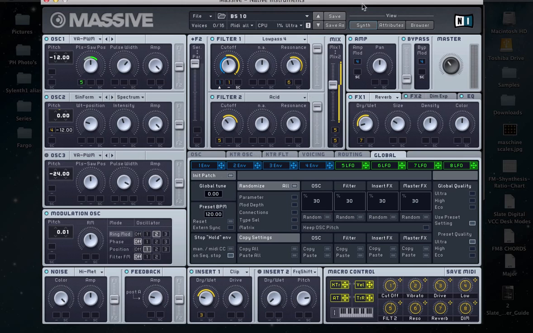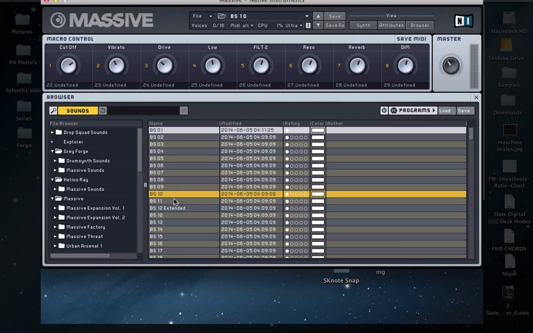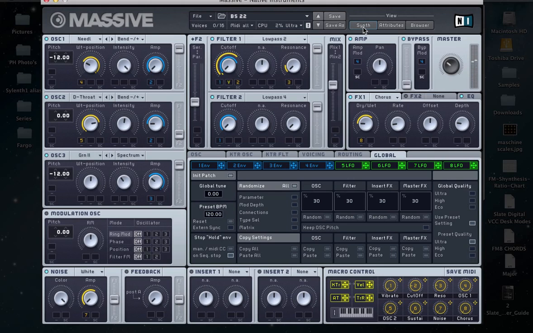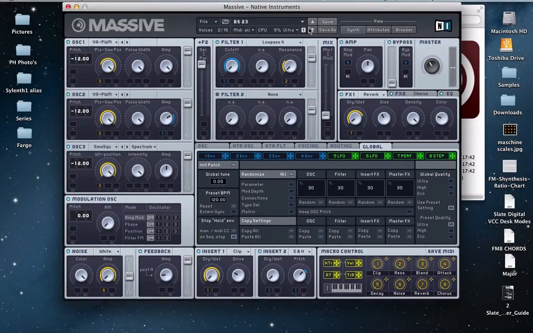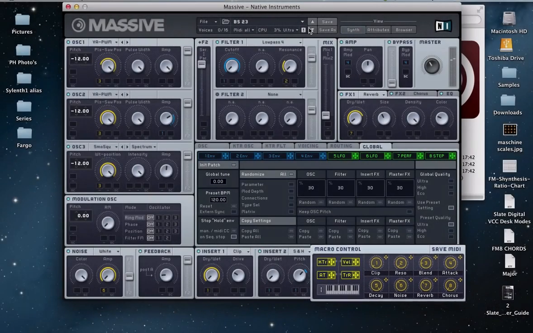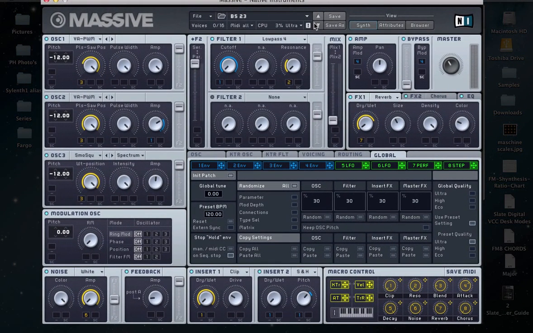And the great thing about this is now if I go through and browse to a different patch in here, go back, even though it's a completely different patch that we've loaded up there, it saves that MIDI info, those MIDI CC assignments, it saves that now. So I can scroll to a different patch. And I've still got all those MIDI controllers assigned there.